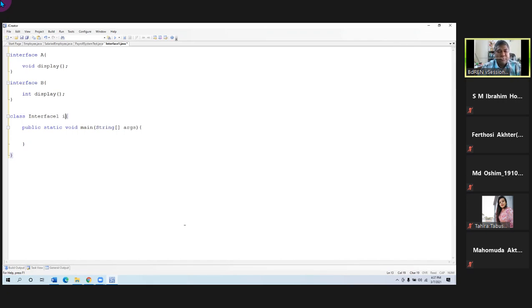So, implements A, comma B, both. Now, as I have A and B, I have to implement both. This is method overriding. You see, void display and integer display.